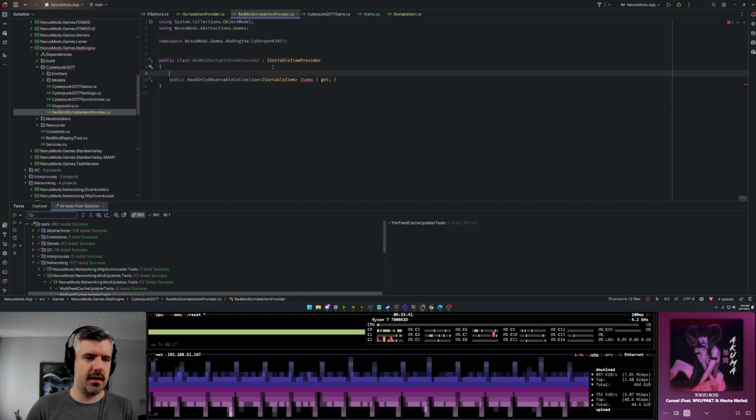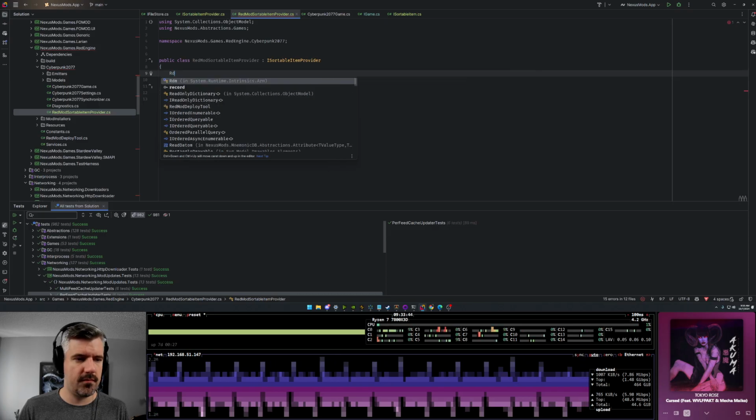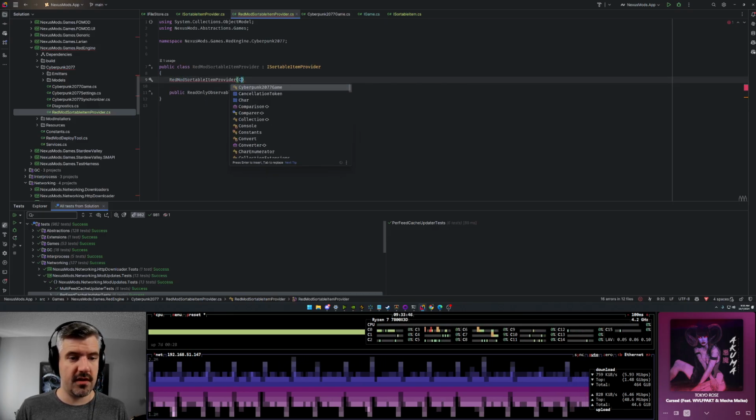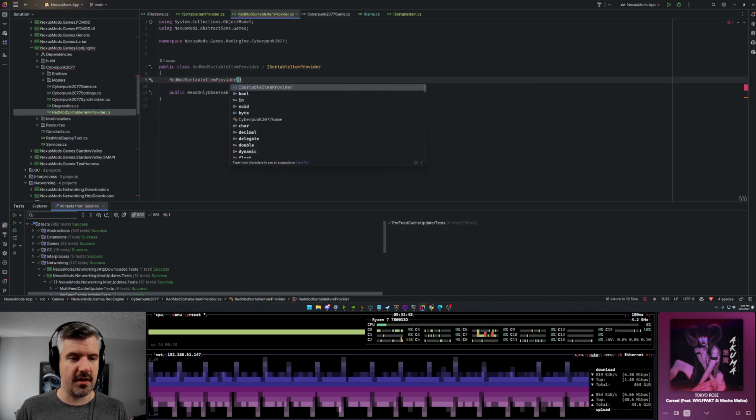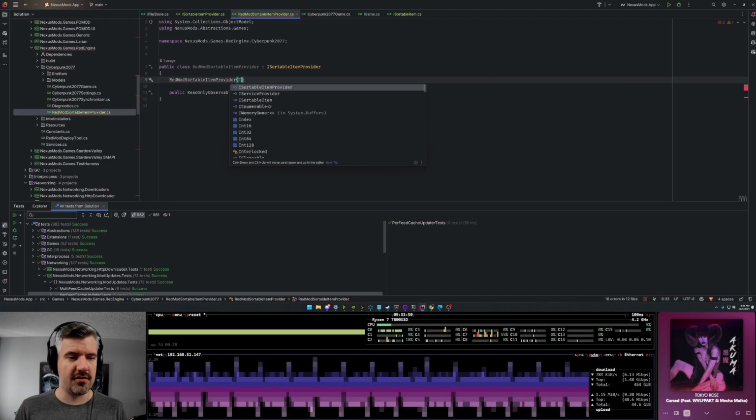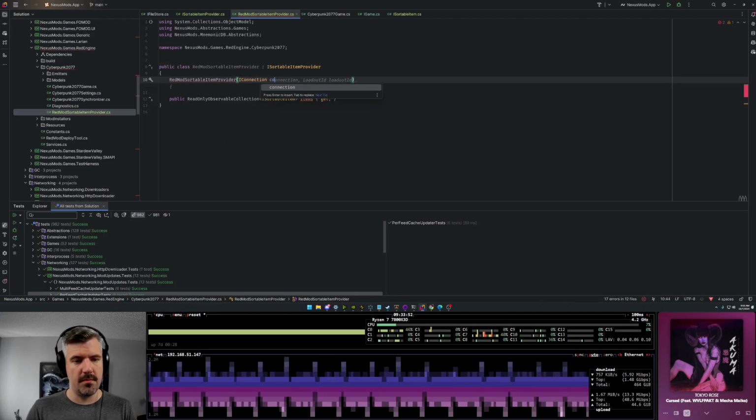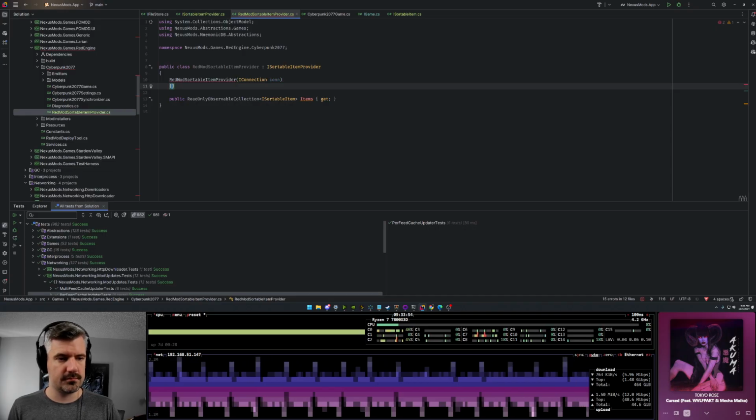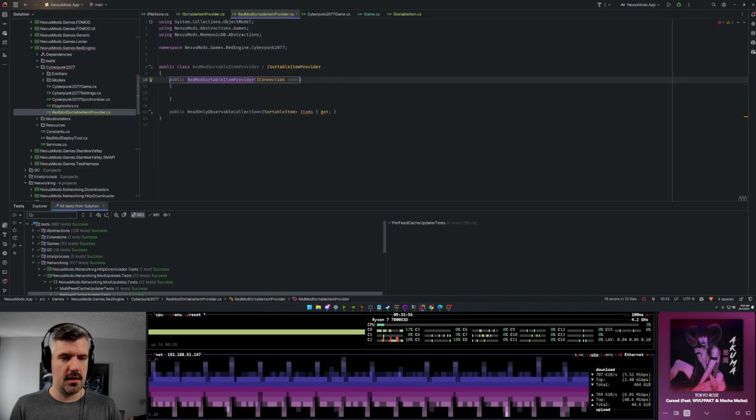So this red mod sortable item provider takes a connection, IConnection. So we need a database connection for this, and a loadout ID.